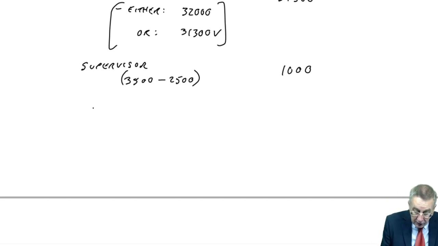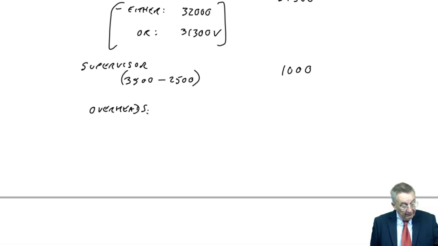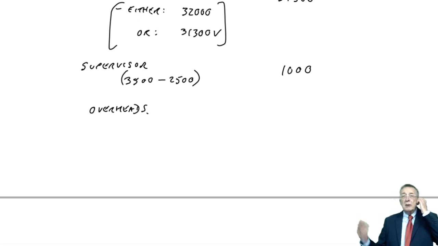Next one, general overheads. General overheads comprise an apportionment of 3,000 plus an estimate of 1,000 incremental overheads. Well, first of all, this apportionment, what does that mean? You see, we've got lots and lots of work going on. This is just one extra contract we're considering. And we may have lots of factory overheads, rent and whatever else, maybe in total 50,000.